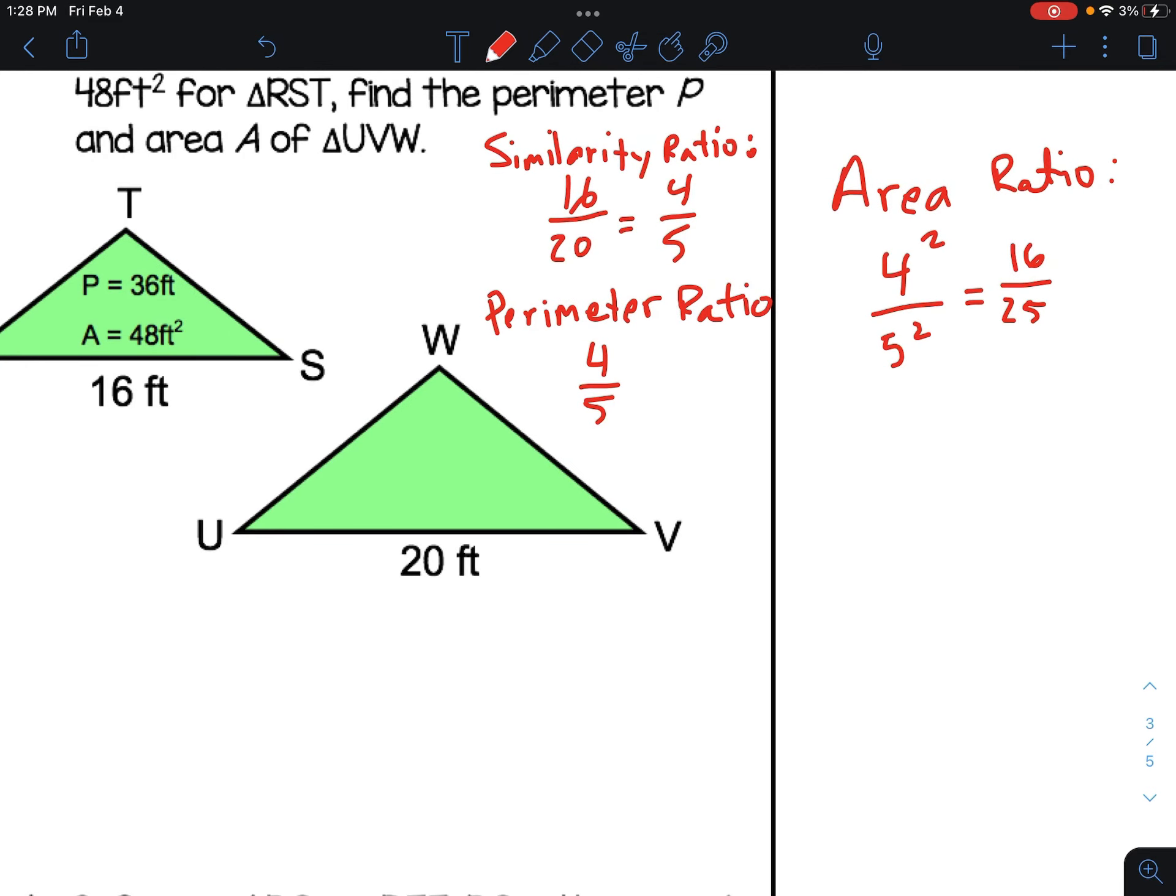Well, we want to find the perimeter of the bigger shape, and they give us the perimeter of the smaller shape. So we're going to use the perimeter ratio of 4 to 5. And then since the perimeter of the smaller shape was given at 36, we're going to put that with the smaller number on top and find the perimeter of the big one, we'll just call it P. So when we cross multiply and divide, we're solving for P here, the perimeter. So when I multiply 36 times 5, that gives me 180. 4 times P is 4P. 180 divided by 4. The perimeter of our bigger figure, with only knowing one side, is a grand total of 45.